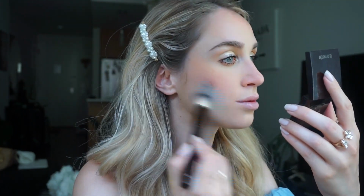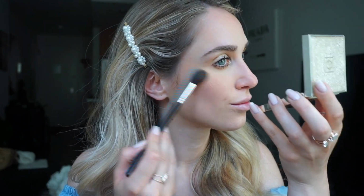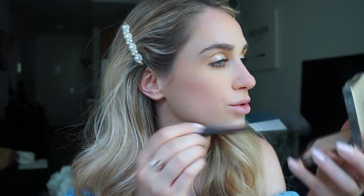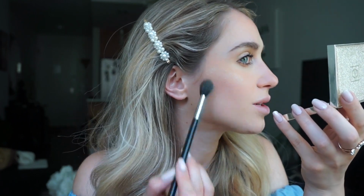Let's do some blush. I'm using Laura Mercier Peach. Apply it everywhere so it looks more natural. I'm gonna apply the same highlighter, Molten Glow from Jouer, to cheekbones. So if you have a breakout like I have right here, don't apply it on the breakout because it's going to be more visible.